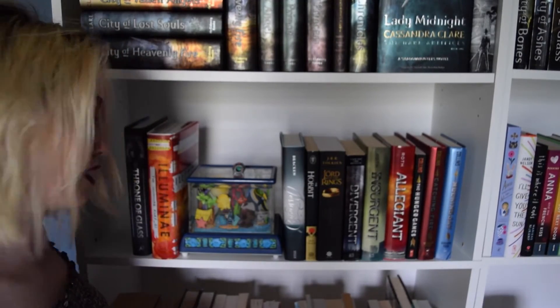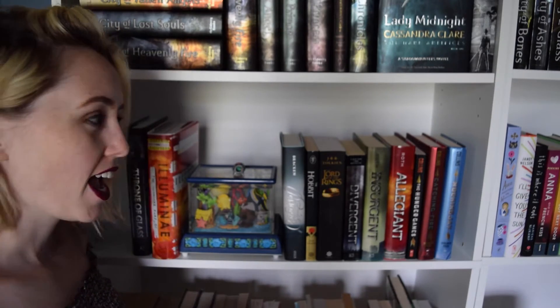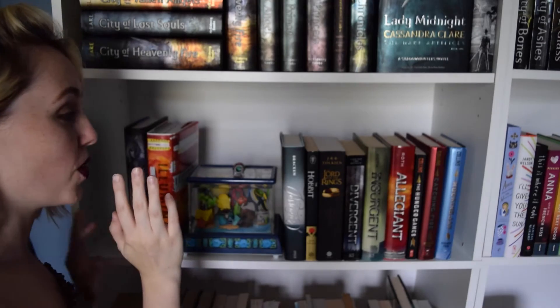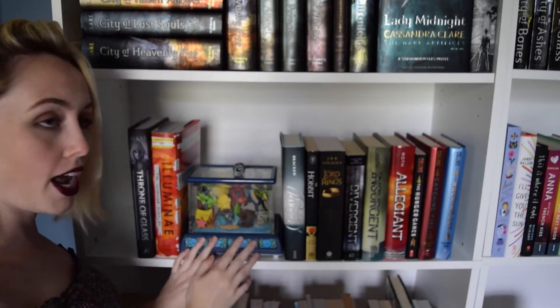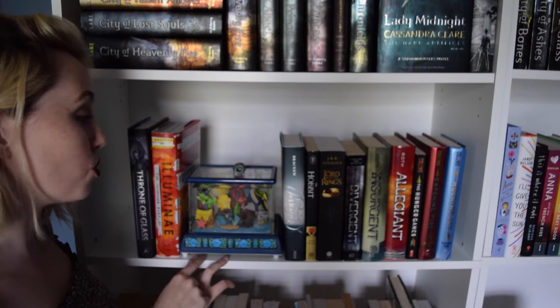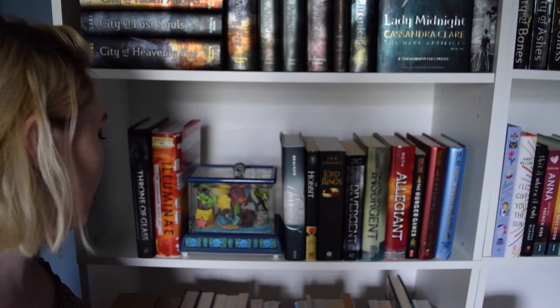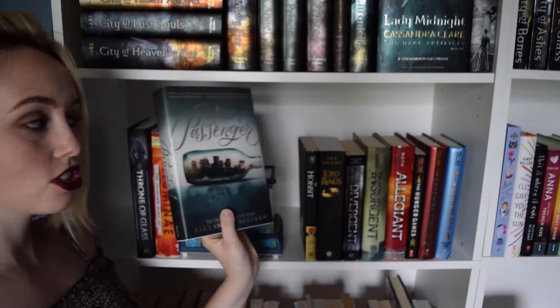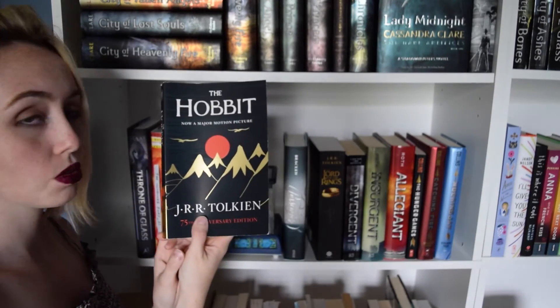I'm on my knees for this bookshelf. You might notice there are gaps here because books I just received in the mail are on my bed — I don't want to show them yet since I haven't done the haul. I have Throne of Glass down here, then Illuminae by Amy Kaufman and Jay Kristoff. I also have my cute little Nemo snow globe — I've had it since I was so little and it's still one of my favorites, though the water is slowly disappearing and I don't know where it went. Then I have Passenger by Alexandra Bracken, and The Hobbit by J.R.R. Tolkien, which I got all the way through and absolutely loved.